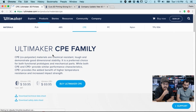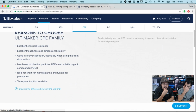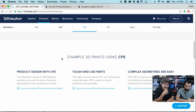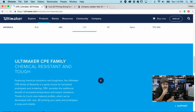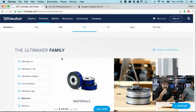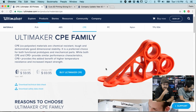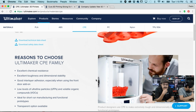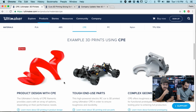And they just have a whole new section on their website dedicated to all these different types of materials. If you look here at the copolyester, it's for very tough, not actually rigid. PLA stuff is very rigid but not so tough. It can be brittle. So this type of stuff is more for projects that really need durability, industrial grade parts that have strength. Maybe something that's going to have a lot of stress, and maybe parts for RC, parts for mechanical things, shoes, I guess.